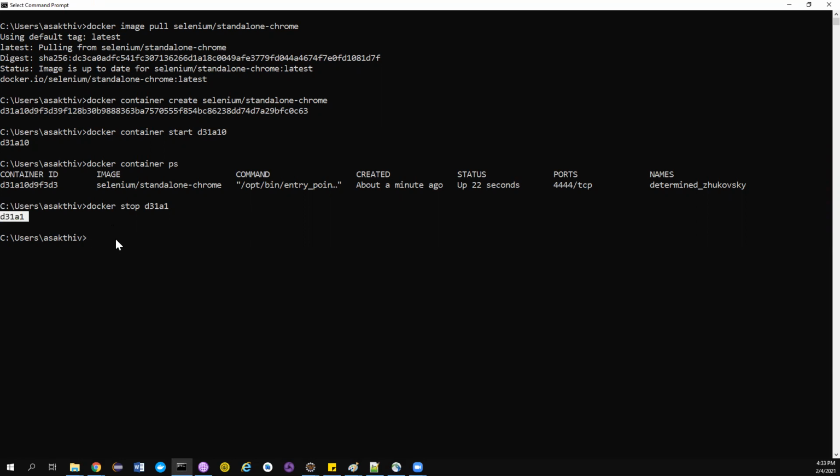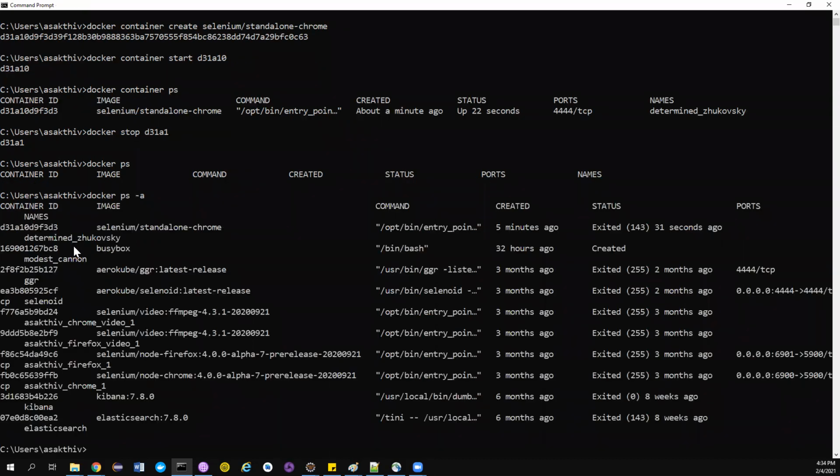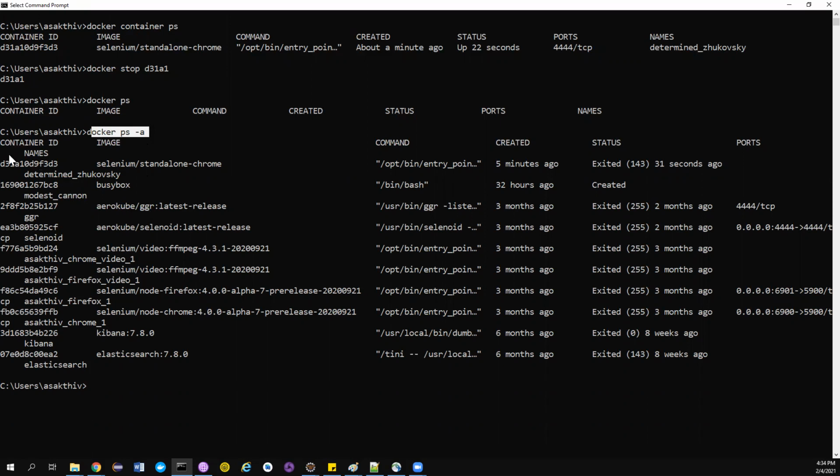Now it is stopped, but it is not removed. Suppose I type docker ps, it will not be displayed. Again guys, you can type docker ps or docker container ps. Both are the same. So now it is not displayed, but it is not completely removed. Suppose I say docker ps -a, where -a indicates all. It will also show you all the containers even in the stopped state. Docker container ps will only tell you the containers that are in running state. This one is stopped, so it is listing all the containers, including stopped ones.